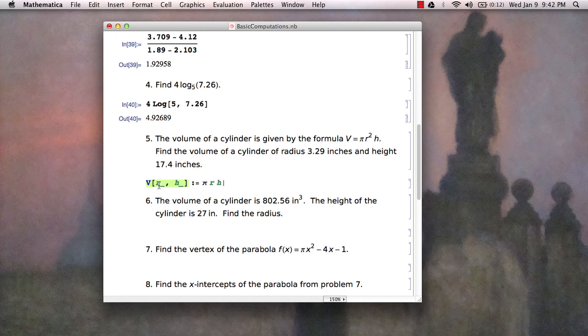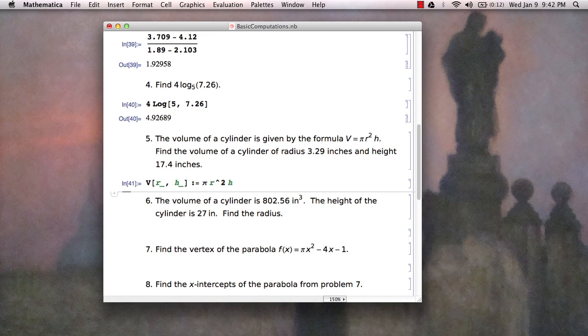You'll notice how they're green. It's expecting R and H as inputs, so when you use them on the right-hand side of the colon equals, it should be green. If it's blue, it means Mathematica doesn't know what you're doing. If you forget the space, you can manually type in multiplication, which is the asterisk. You get R H. So in this problem we have R squared, space H. So I've defined a function.